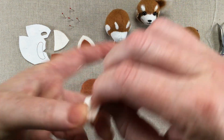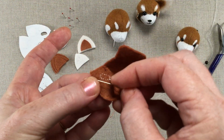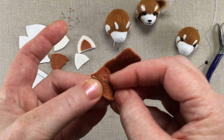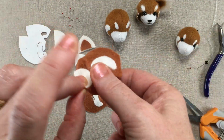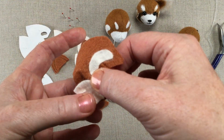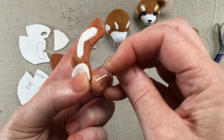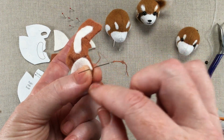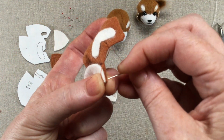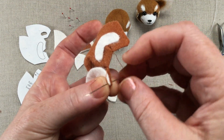So you can do that knot thing. Oh, actually, let's do that here too, so I can just show you. So if you don't want your knot to be near that seam, you can scoot it through here and then come along here, because that beginning knot right here gets in the way of that center seam again. But you can get it out of the way at the beginning of a stitch or at the end.